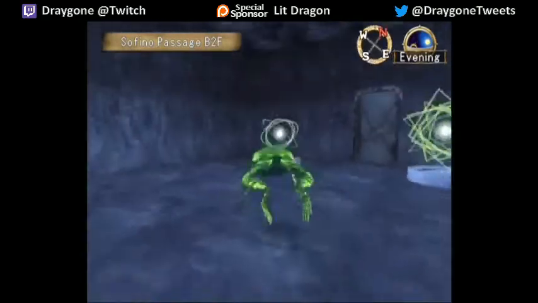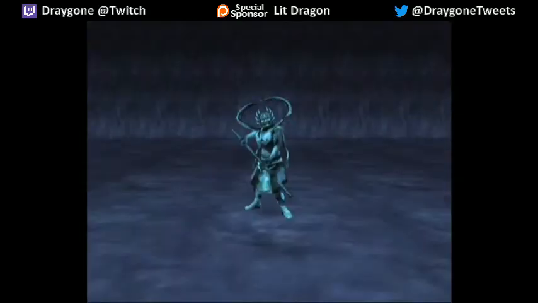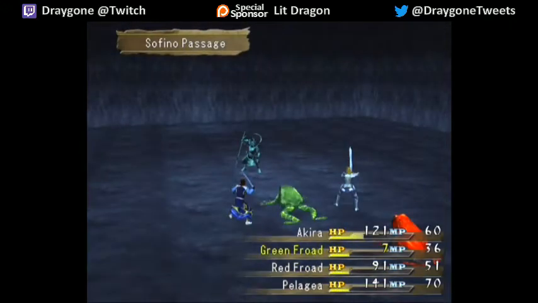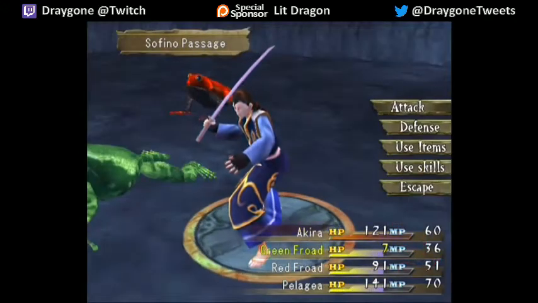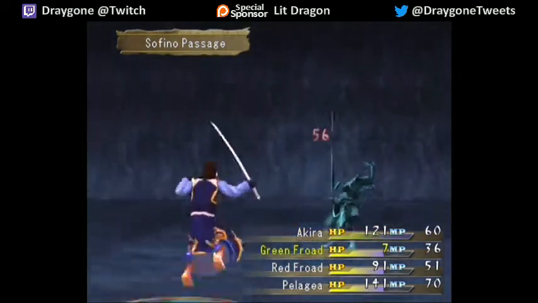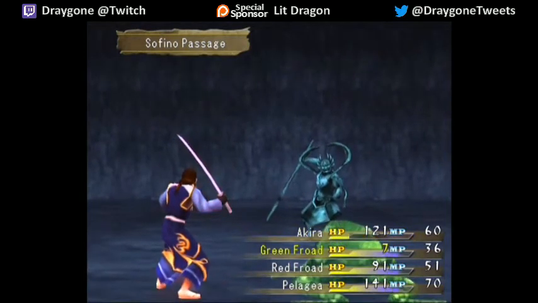Okay, so let's see here. Oh, random encounters. What I could do to avoid these encounters is simply use that glitch and just back up all the way through the dungeon. But I don't have all day. So we're not doing that.